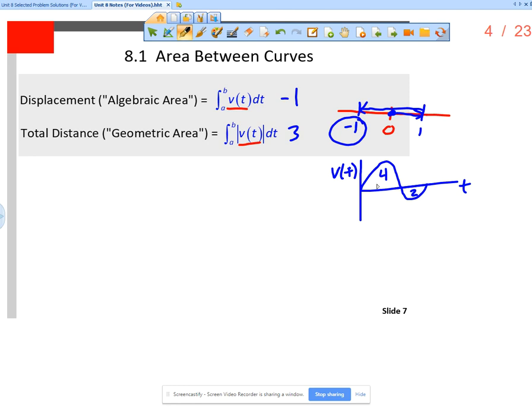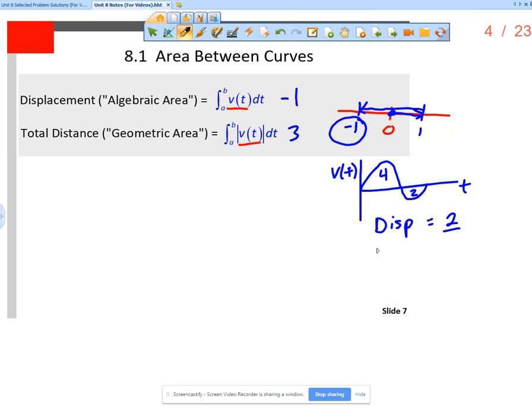All right, now, the displacement would just take the integral, right? So this would be 4, and this would be a -2 because it's below the x-axis. So the displacement here would end up being 4 minus 2, which is 2, meaning what? We started at some location and we traveled 4 units forward and then we traveled 2 units backwards. So our displacement is 2 units to the right or in front of where we started from.